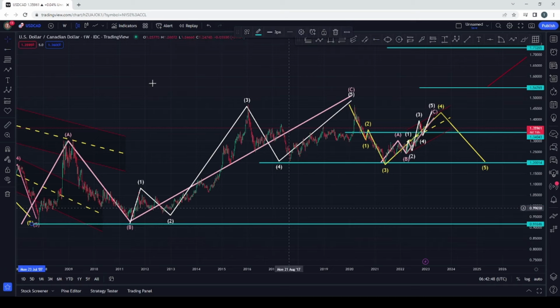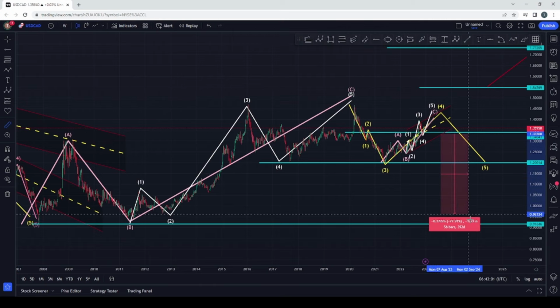This is a target level down here because this is an external liquidity in the market. You have a lot of money resting down here. Swing trader, this is the number of pips you're going to get from this market. If you can just wait for the break of this structure, this will be about 4,171 pips, which is quite a lot.